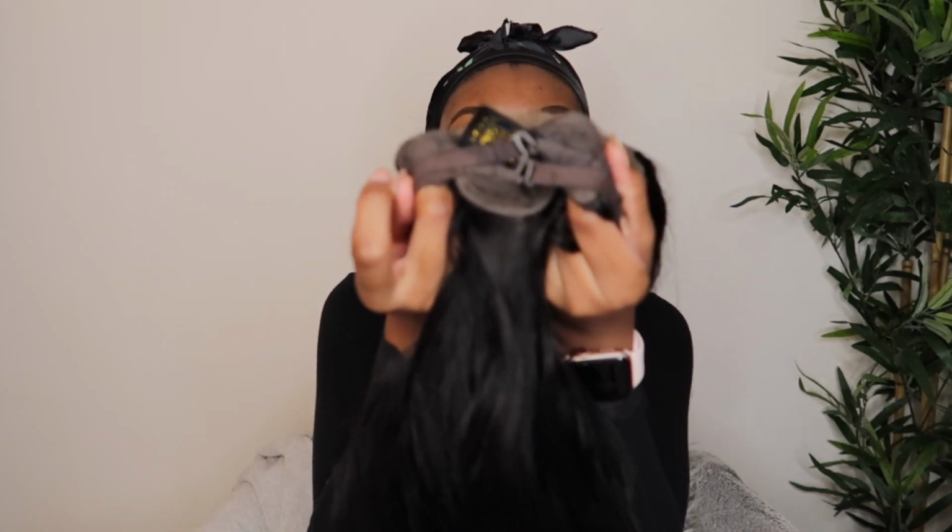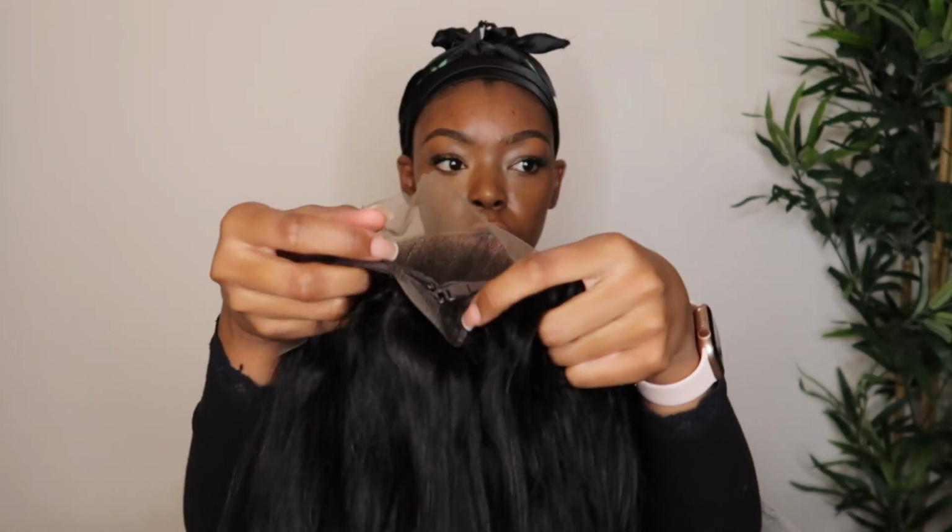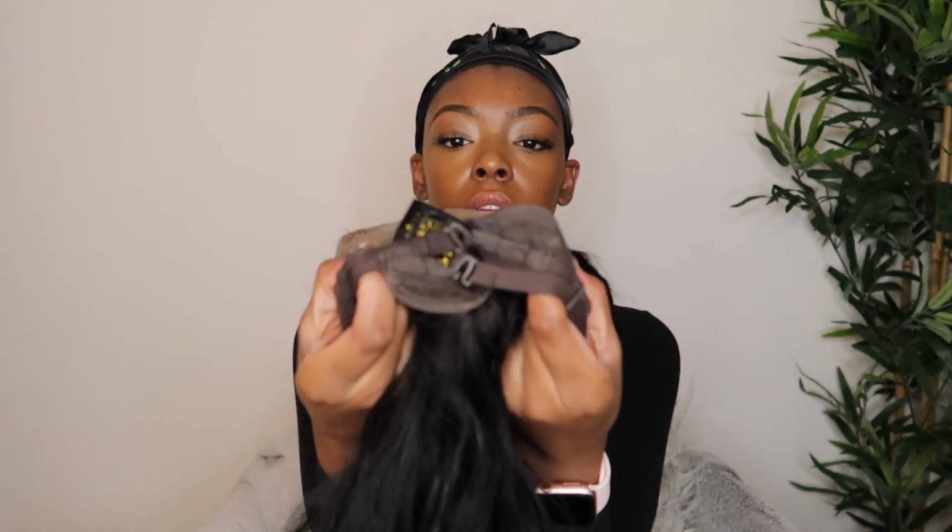So now I'm just going to quickly adjust the wig. You see that they do have some clips at the back, which I have just crossed over like so, and I did actually request for this wig to be made in a cap size small. I'm just going to flip my wig on. Sometimes I get so scared to flip my wig on because it's like, oh my gosh, my brows. I don't want to wipe them off. It still looks a bit dense in some areas, which I may go and pluck again.